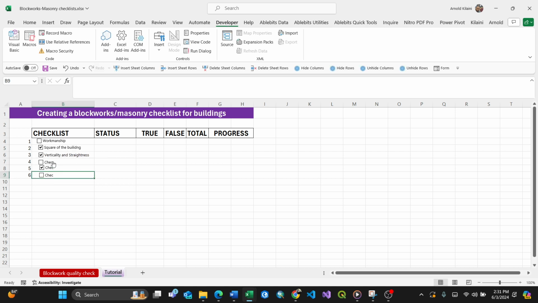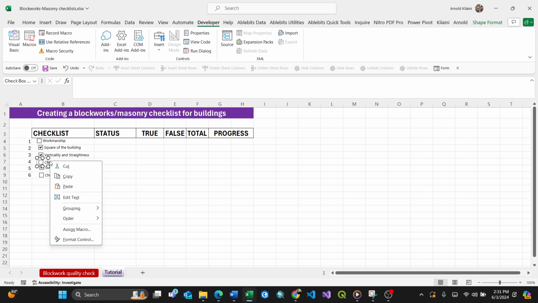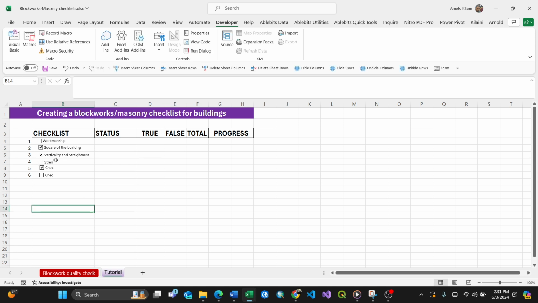Okay, then I'm going to another one, which is, for instance, strength of blocks, the concrete tests. I'll just write it here, strength of blocks constructed. I'll keep it strength of blocks. Okay, somewhere there.